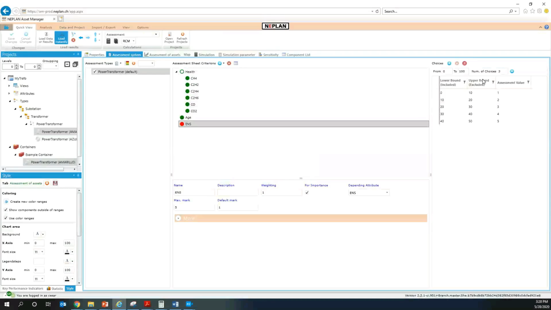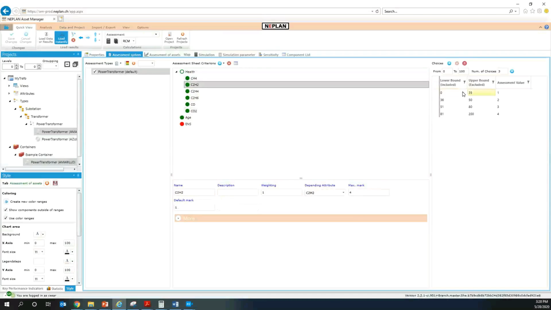Now we define here some assessment values. For example, if you have a value inside of 0 to 35, you can assign an assessment value, and you are able also to assign your weightings. These weightings are a real black box, and we need to combine how the asset evolves according to these variables, and even the experience we have from the operation of this asset.